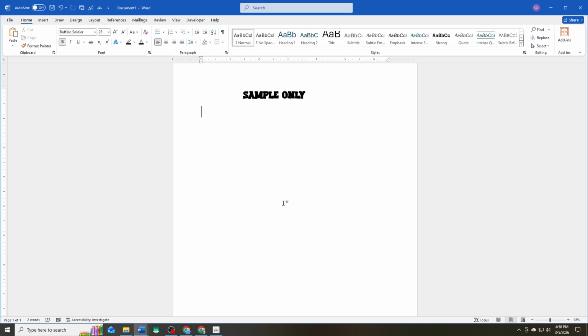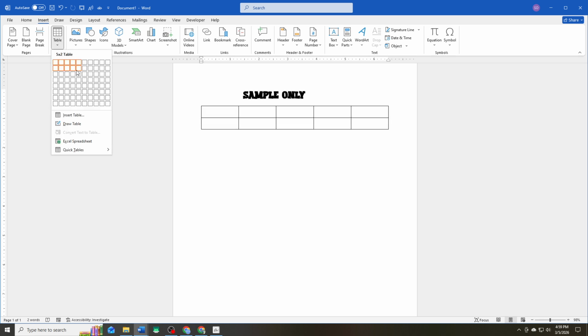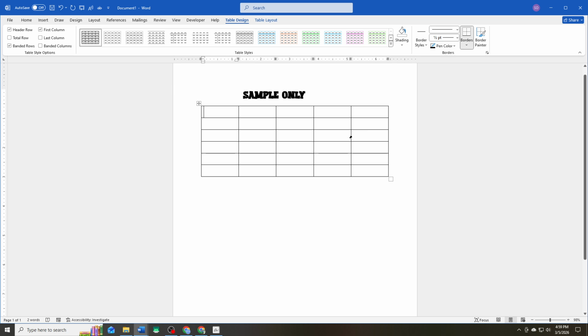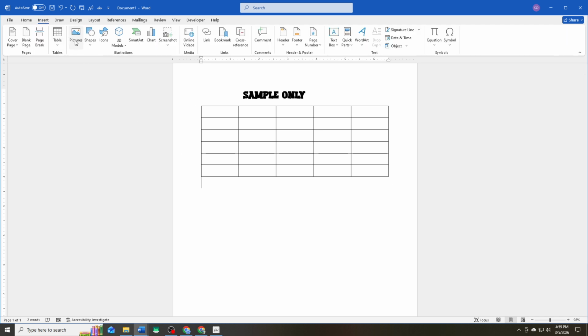and easy to read. To get started, open your Microsoft Word document and locate the table where you want to add a background image. If you haven't created a table yet, you can insert one by going to the Insert tab at the top of the screen and selecting Table. Once the table is placed in your document, make sure it is positioned where you want the background image to appear. Next, move to the Insert tab on the ribbon and choose the Pictures option.